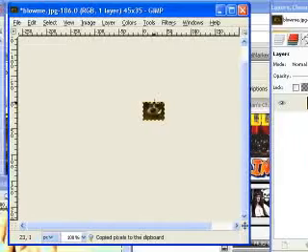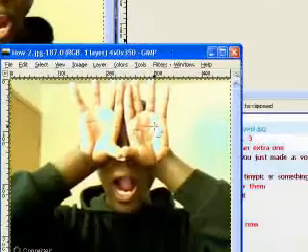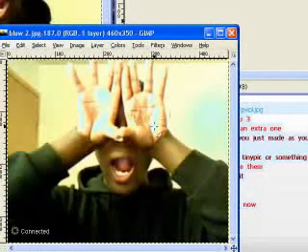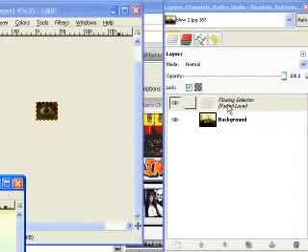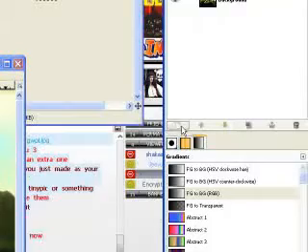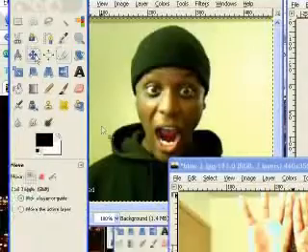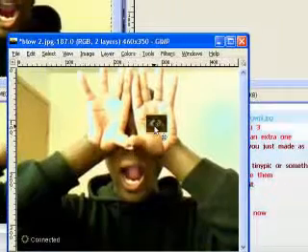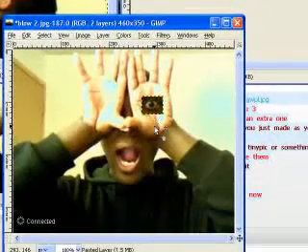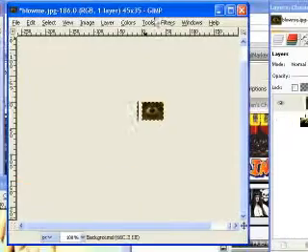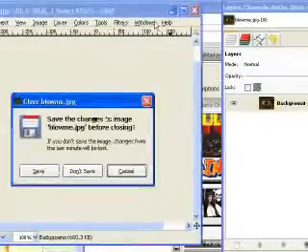Control C to copy that. Come down to your picture where you have Pan's Labyrinth. Control V to paste it. Over here, it immediately turns into a floating section of what you pasted on the picture. It's not yet a part of it. So create a new layer. Bam! So we're not confused, we're going to move that right to that spot where it's supposed to be. We don't need this one anymore, so we're just going to get rid of it.